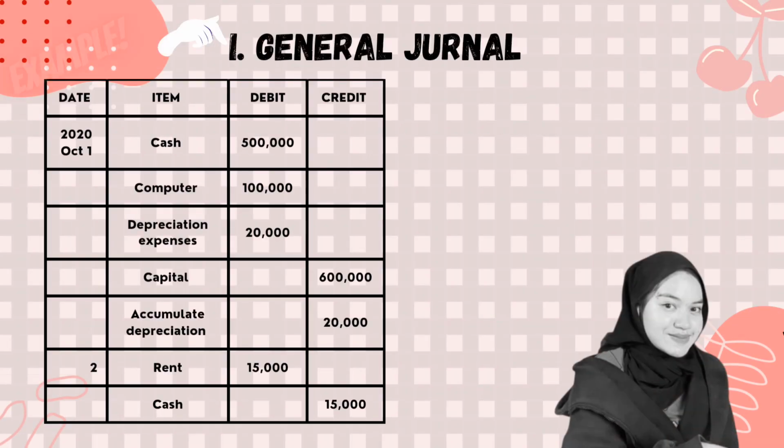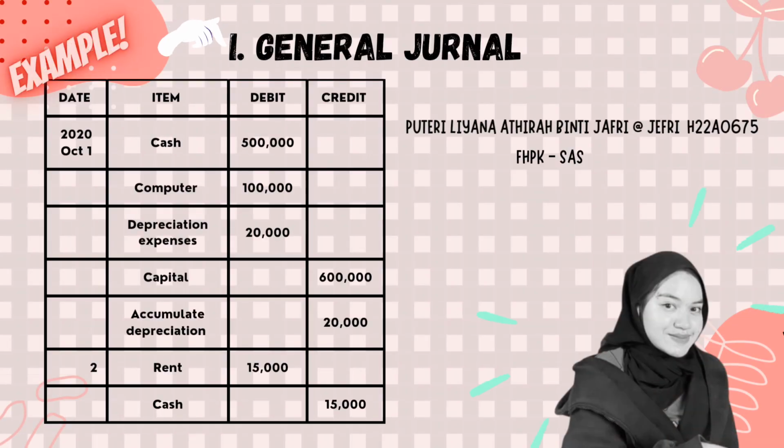The first thing we need to do in general is to record business transactions. We make use of a ledger book with many accounts. Every time we record a transaction, we will debit one account and credit another account. This recording system is called double entry bookkeeping.